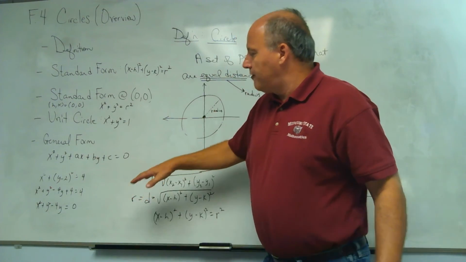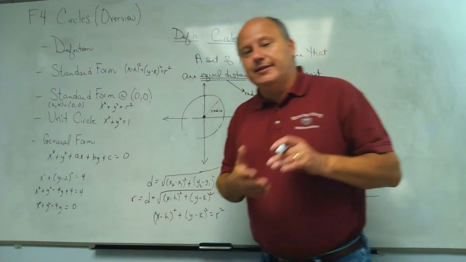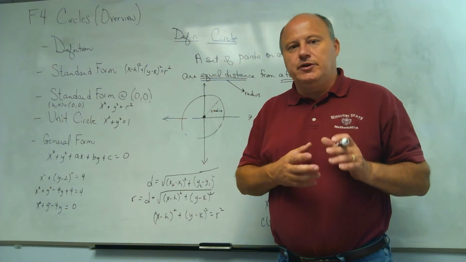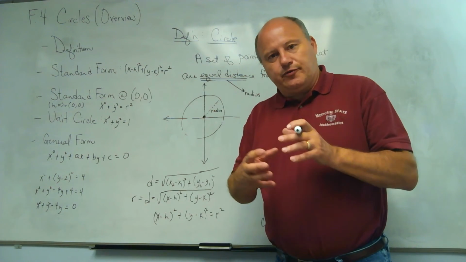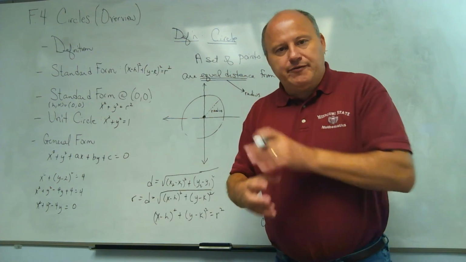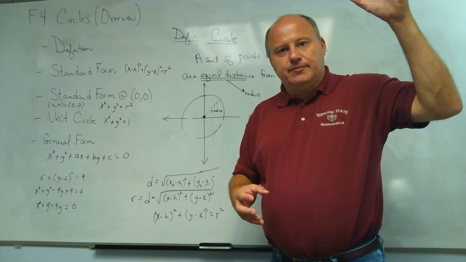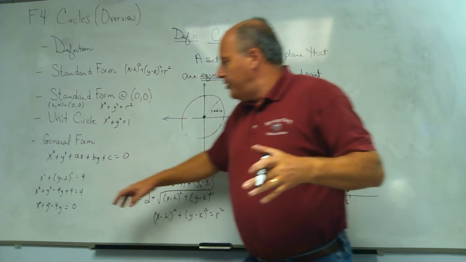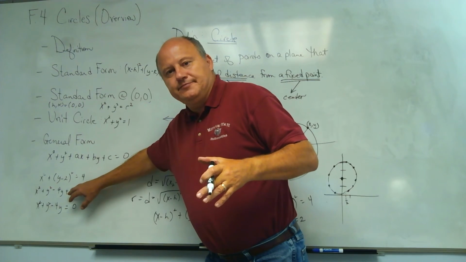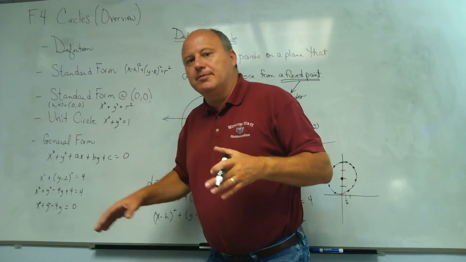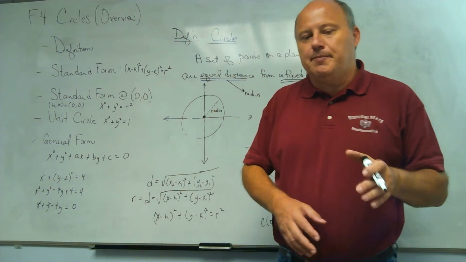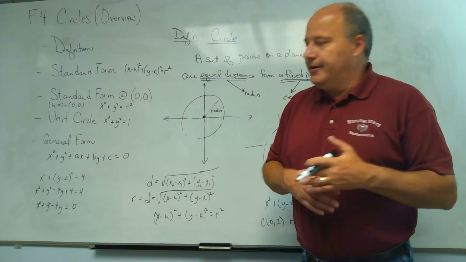But this is more of a formatting thing, and a lot of times they'll give the equation to you in general form, and then you have to reverse it back to standard form. And the reason you have to do that is so you can find the center. The process of doing that is called completing the square, and again, I'll talk to you more about that one in a later video here.